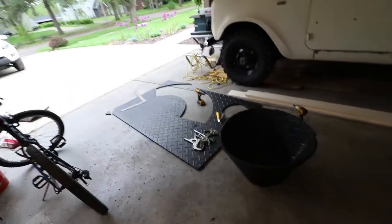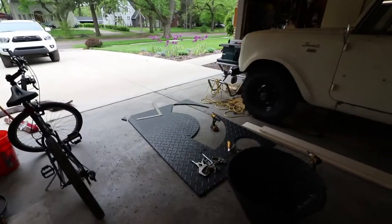I also set my camera down on an unstable surface, and the microphone, it fell. It's my fault, I'm so stupid. It fell and the microphone snapped off. Hello? Patrick, you are stupid. Don't set your camera on unstable surfaces anymore. Thank you very much. So I'm going to carry this out back. It's heavy. And so I'm going to put it in the thing and we'll see how it looks.